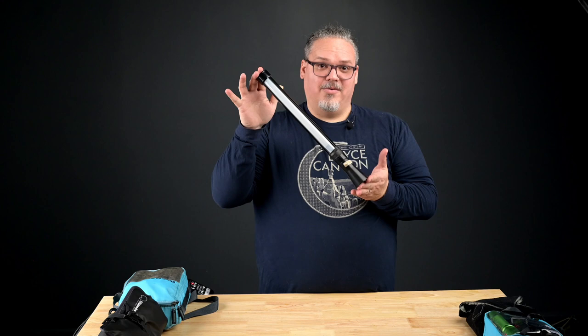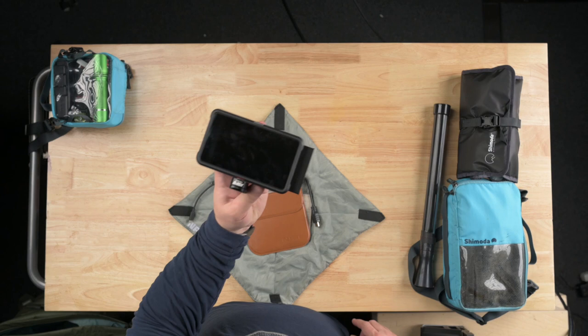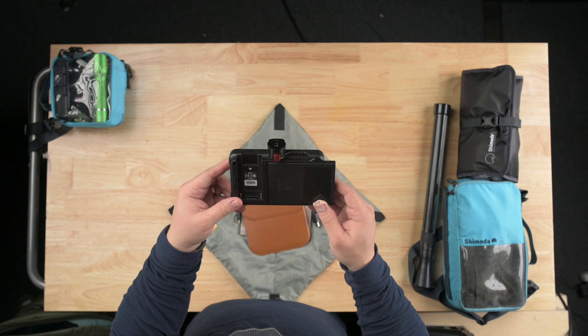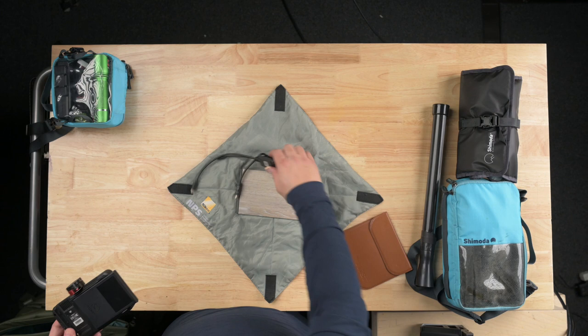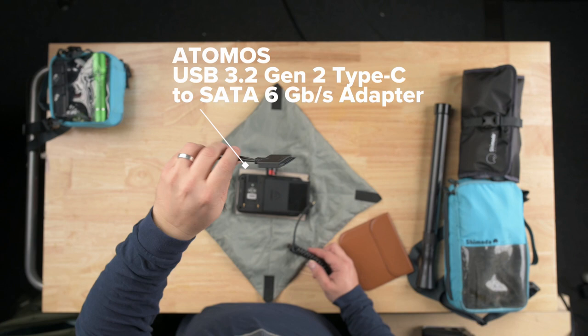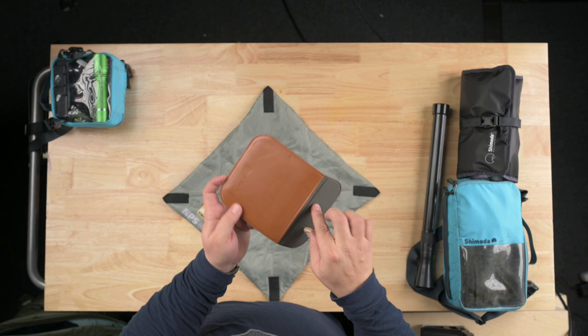This is an important piece of kit for me: the Atomos Ninja V. It has a removable hard drive, and I can record higher-quality video from my Nikon Z6, which already has great quality. This is where the video battery goes. I also use this as an external monitor when I need to see things more crisply than the back of the camera will allow. I created a screen protector myself from a piece of hard tile left over from doing flooring. This is the connector you need to read the hard drive, and this is the HDMI cable to plug it into the camera — mini HDMI to regular full-size HDMI. This is also a safe place for me to store the 100mm by 100mm natural night filter by Nisi sandwiched next to the Atomos.